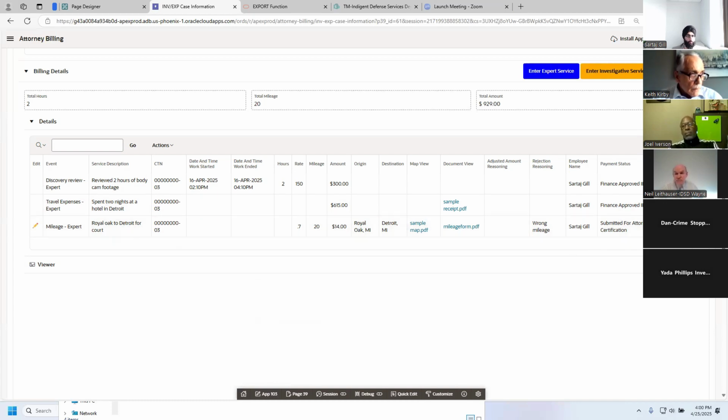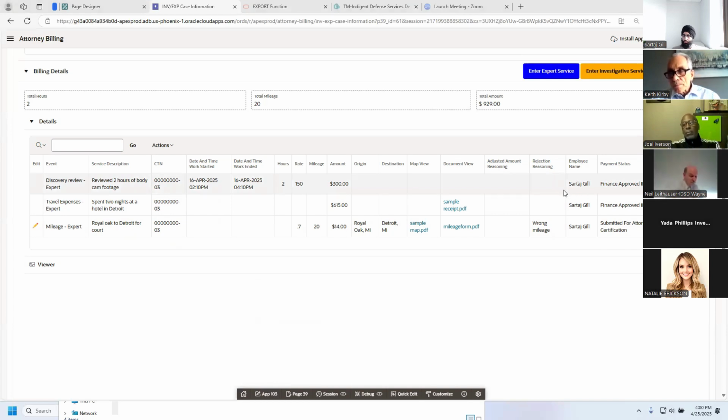Yeah, we made it that way so that if an item got rejected, we don't want to hold up the other items getting paid. You know what I mean? So if an item needs corrections, it won't stop all of your other billing items from moving through the process and getting you paid faster for those items.